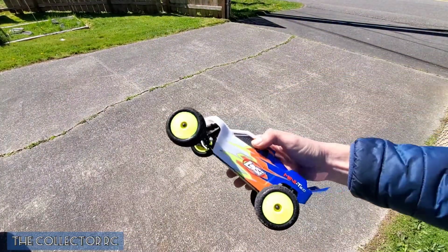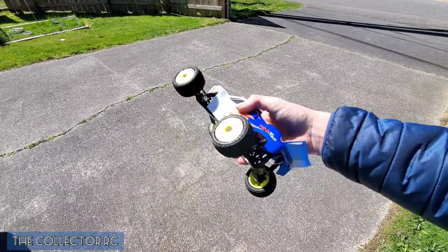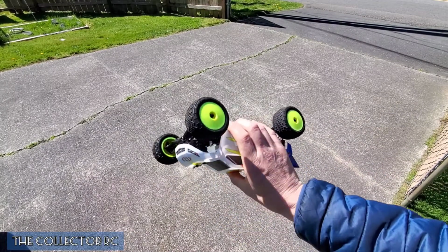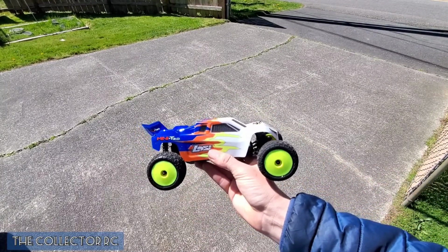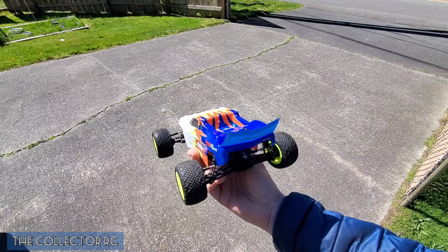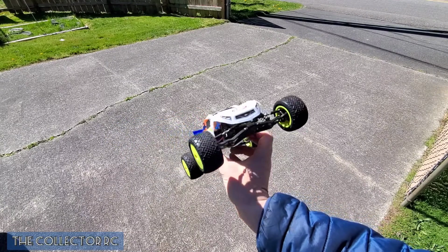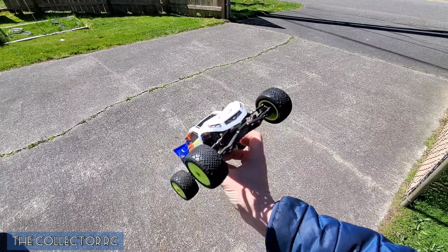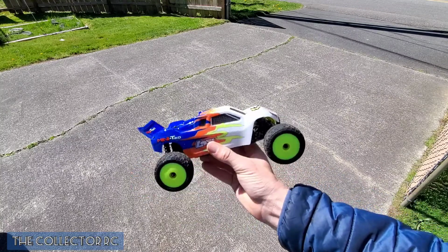So yeah, it's pretty nifty. It's fast, it turns good. Traction's pretty good on the tires. I don't know a whole lot about these kinds of tires, and I'll have to learn as I'm going, but there are some recommendations for upgrades. I guess there is a brushless 6,000 kV 2-in-1 that will really bump the speed and performance of this thing. There's a bunch of metal upgrade parts you can do. Not a lot of them seem necessary because I've got to play with it more to figure out where my weak points are, where I want to make it faster, and then from there we go for the upgrades. I know we all kind of do it differently, but.